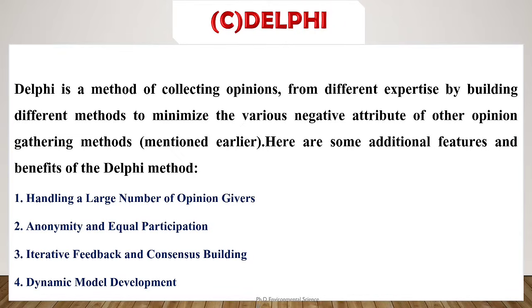So this method, Delphi method, is an iterative technique. Iterative means the process which involves repeating a sequence of steps or actions multiple times, typically with adjustments or refinements made in each cycle based on the previous outcomes or feedback. So here are some additional features and benefits of Delphi method.